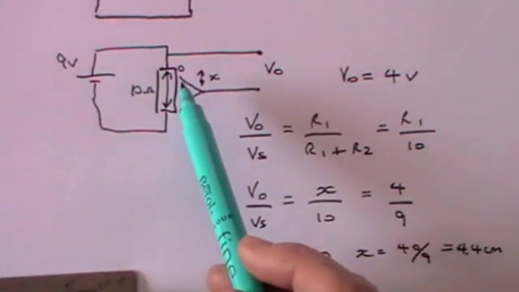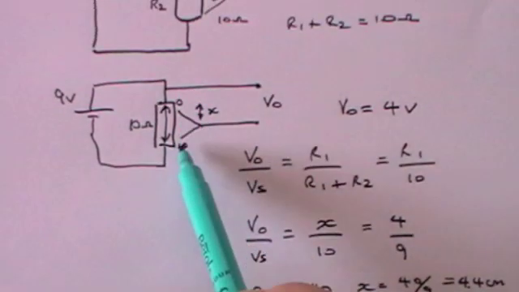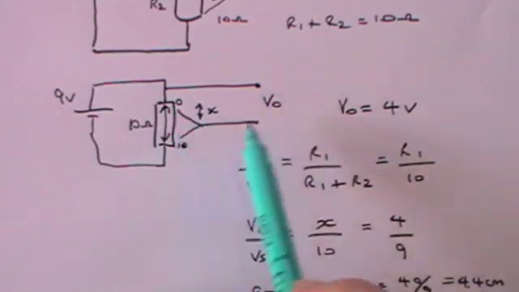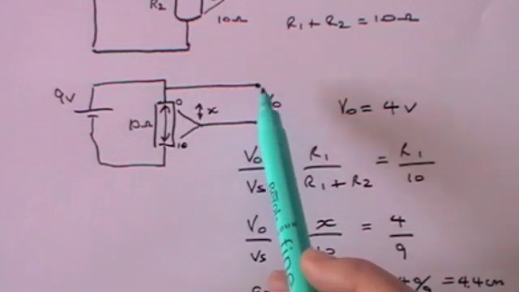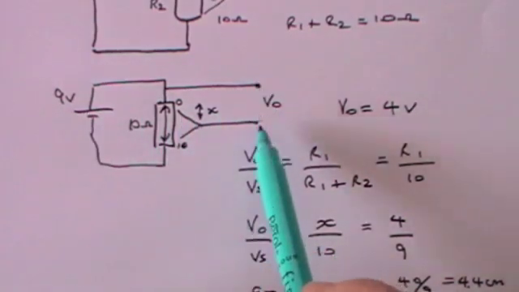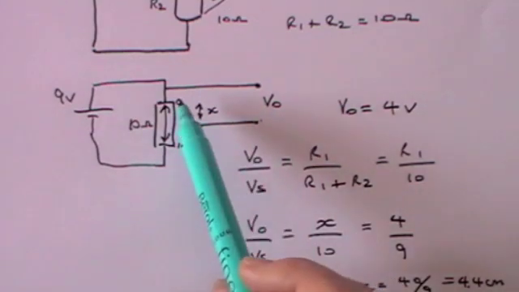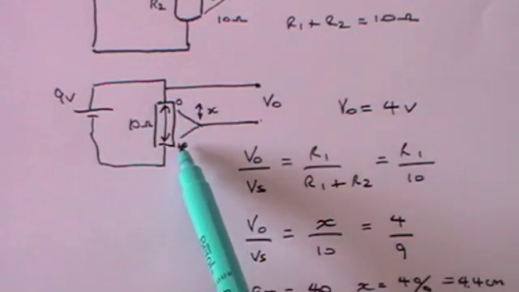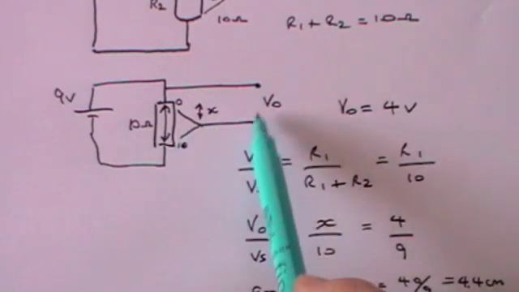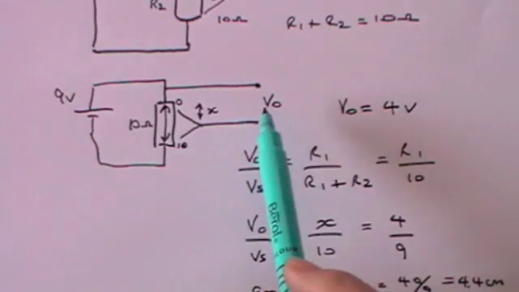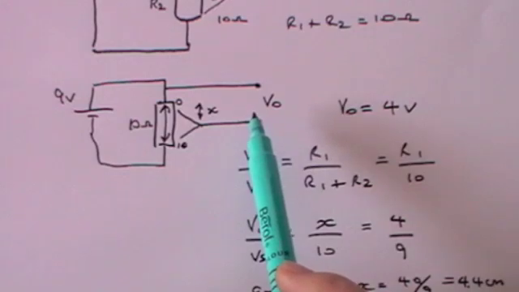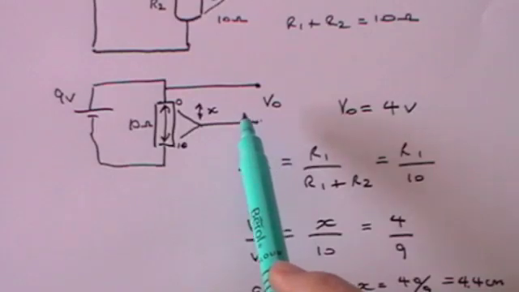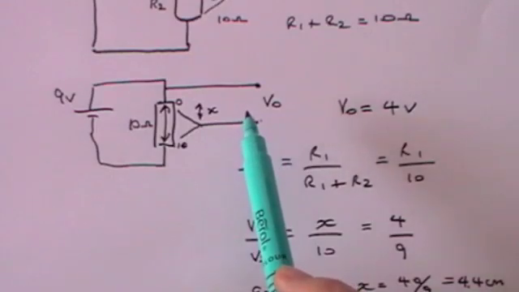This slider or fader can therefore achieve a variable voltage between 0 and 9 volts continuously. If the wire is at the bottom you get no potential drop; at the top you get the full 9 volts. A practical example is the fader of a volume control on a mixing desk or sound desk — the fader gives a greater output voltage, and that greater output voltage determines the overall volume sent to the speakers.